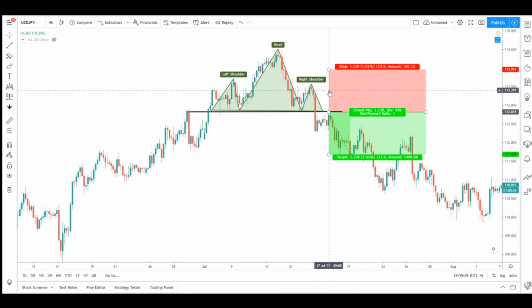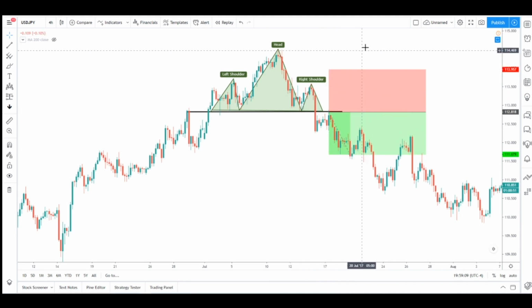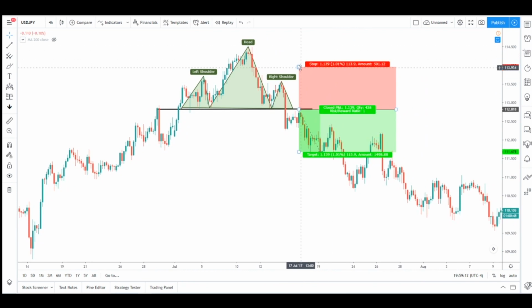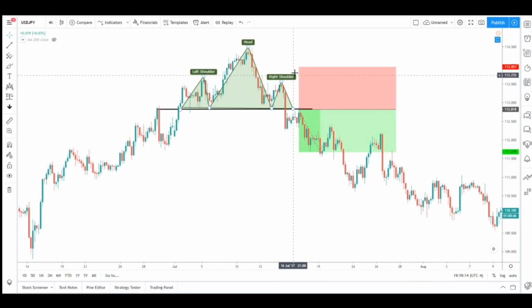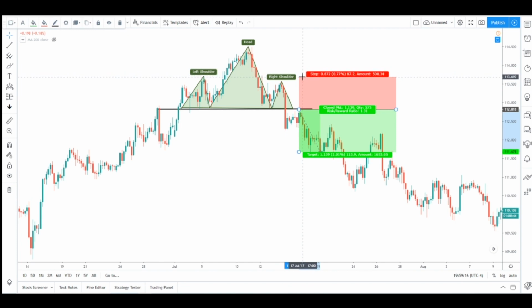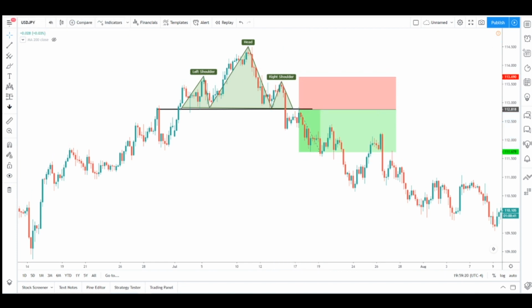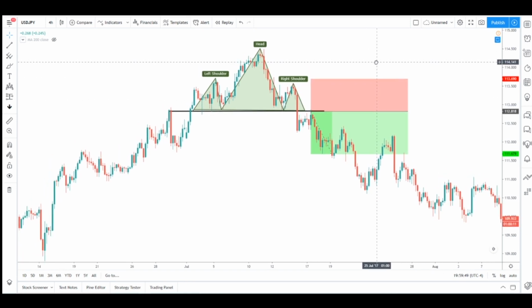Now, where do we put our stops, right? Because it's important, in this case, how are we going to define our risk for this sort of concept? Well, we've got this right shoulder. I'm going to use that as my risk. I could place a stop right above the previous high. Stop above previous high. So when price comes up to this previous high and falls from there, if price starts to break back above it, then I'm just going to scratch the trade, just going to take a loss, no big deal, okay?